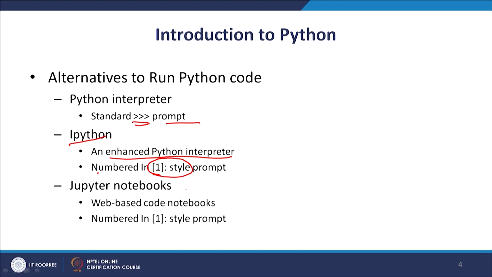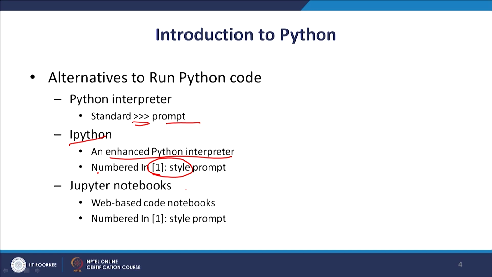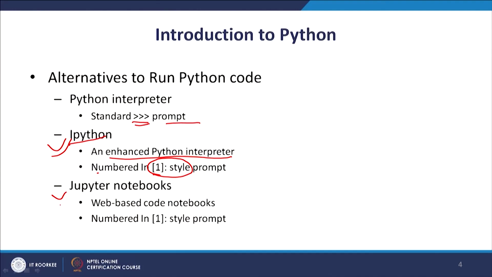Once you go through your installation of the Anaconda distribution that we refer to, as part of that installation you will also get an IDE, that is Spyder. When you open that IDE, you will get a console which is actually an IPython console, so you can use that also. In the installation that we are asking you to perform, you will get the IPython environment as well, and of course, the Jupyter notebooks.